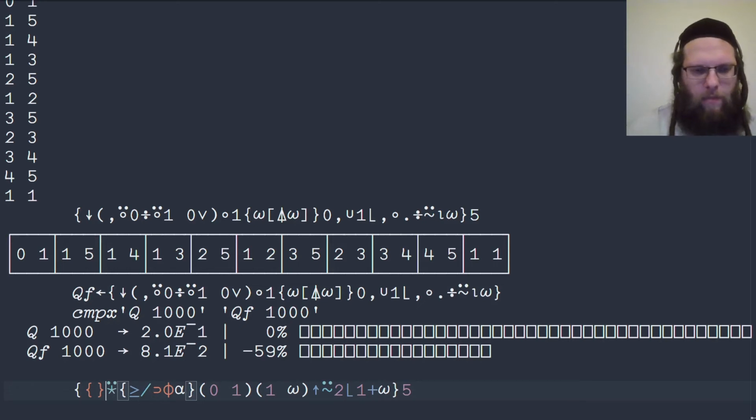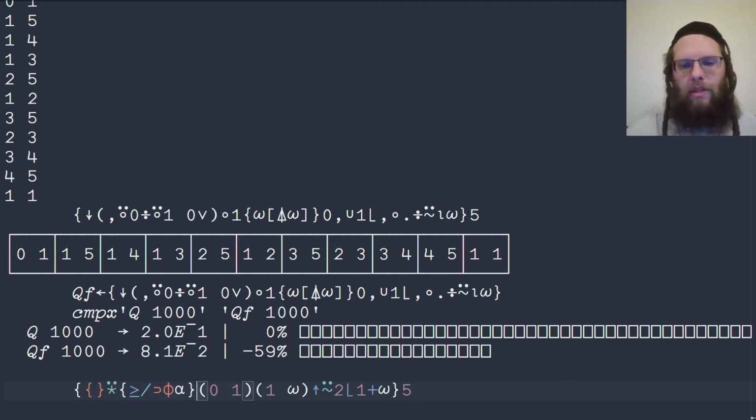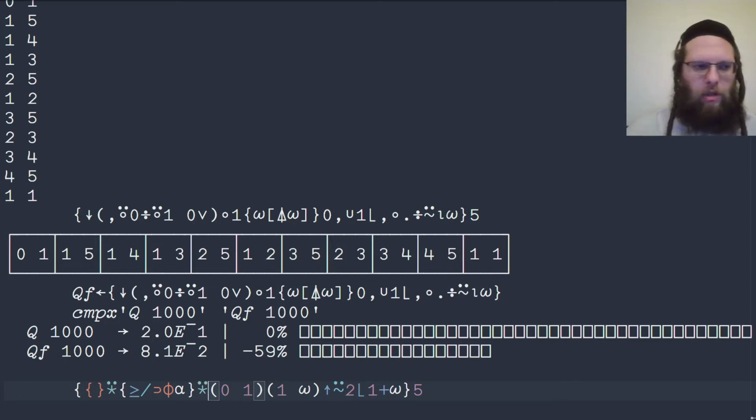Now, there's yet another problem. The power operator will always apply the function at least once. But what if our n is 0? In that case, we don't want it to apply at all. So this derived function, which is an apply until a certain condition is fulfilled, we want to apply either once or no times, depending on whether we have n equals 0 or not.